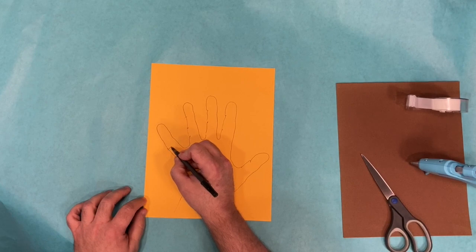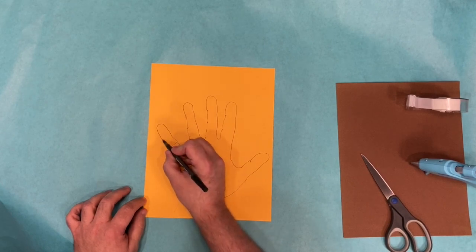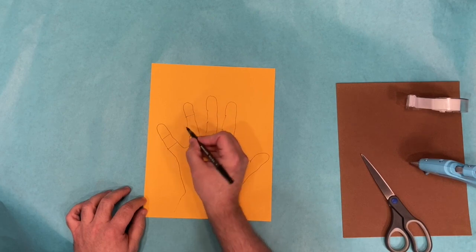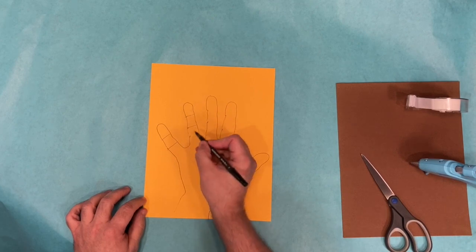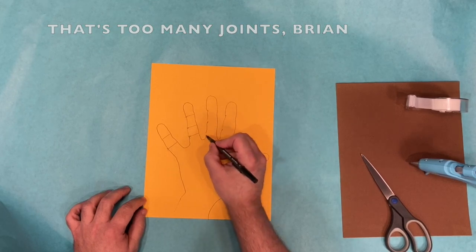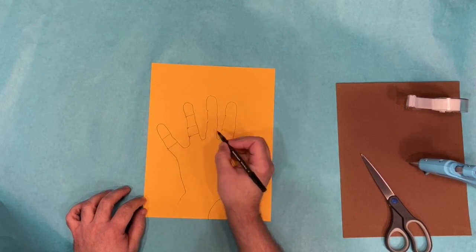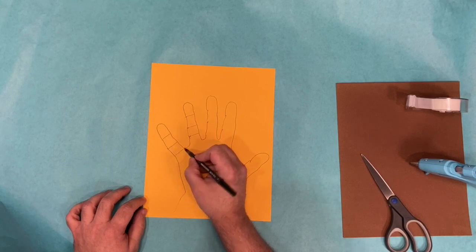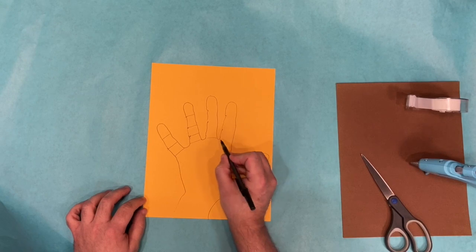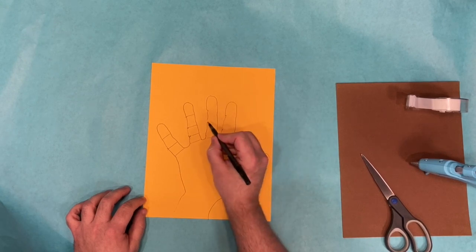Okay, so now I'm going to take my pen, and where my notations were for my joints, I'm going to draw that line across the finger, making sure to also remember where the finger meets the hand.